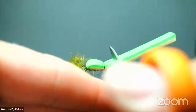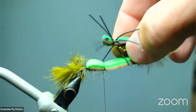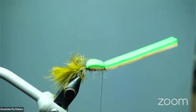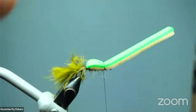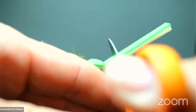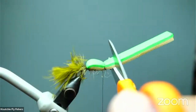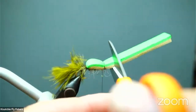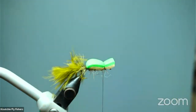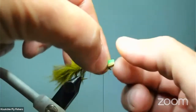And you don't want to cut it square with the foam because, as you can see in this sample, you see how it's cut at an angle and it gives that flat face to the water. So with the foam angled up like that, you want to hold your scissors at 90 degrees perpendicular to the table. Whoops, I guess I'm blocking the camera there, hang on. Perpendicular to the table, and then just trim it straight across.